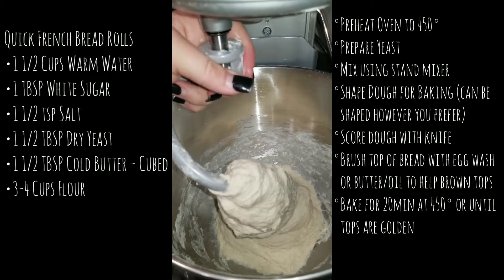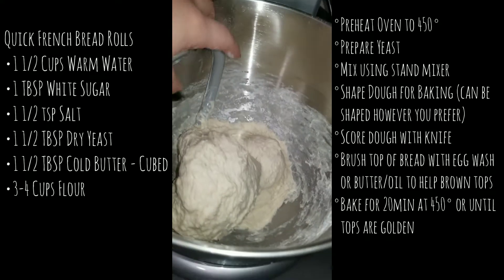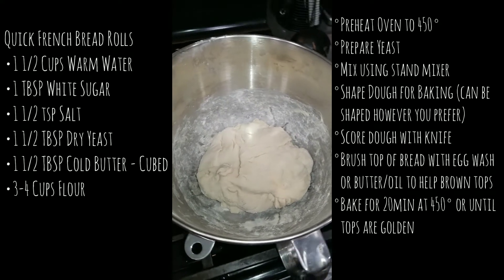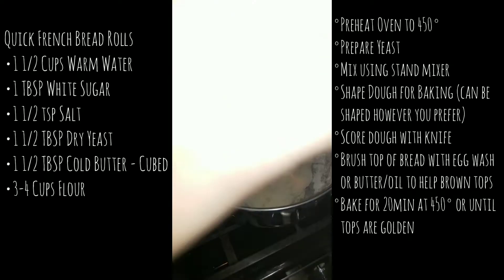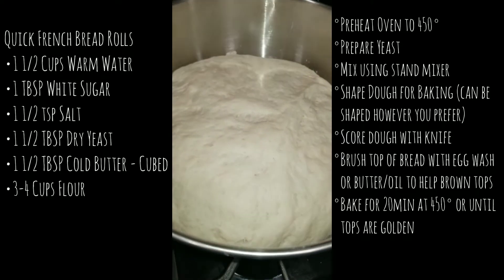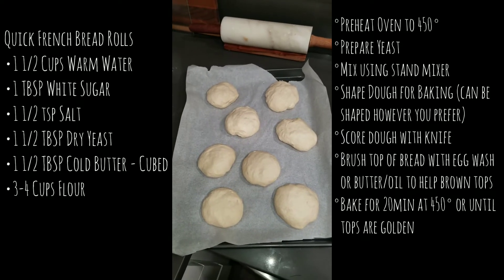It should look like this. When you get to this point you can take it out — just take it off the hook and move your bowl. That's what it looks like once you get it mounded together. Put a towel over it and let it rise for about five minutes and it'll look like that.